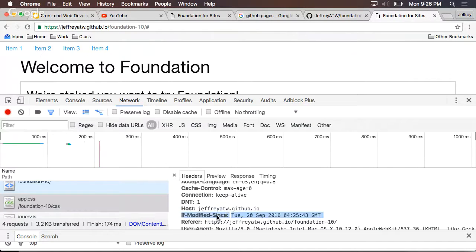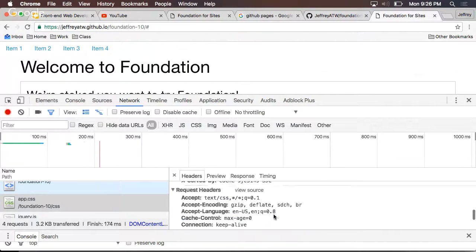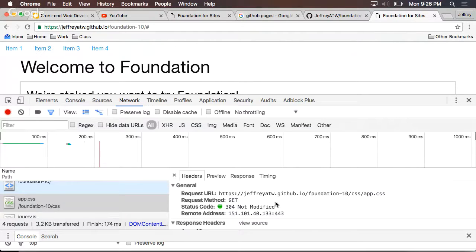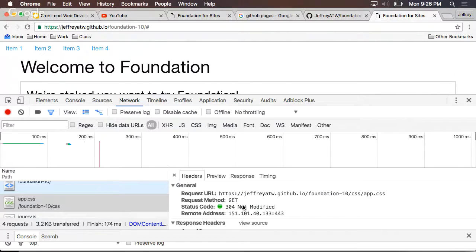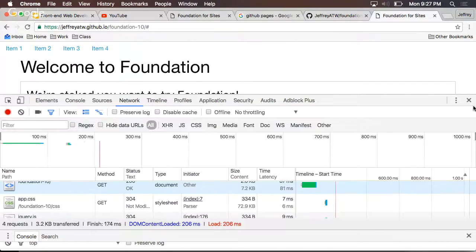If the file has been modified since September 20th, 2016, which is tomorrow, then send me a new one. Otherwise, don't. And this response is actually coming locally because the status code is 304, meaning I don't need to send you anything new. It's great, though. So there we go.